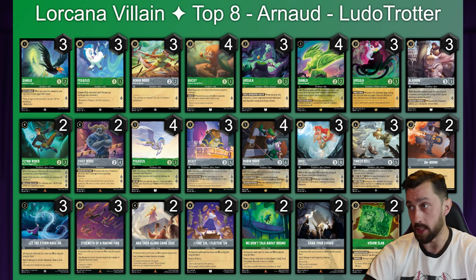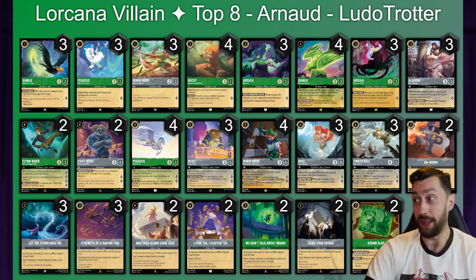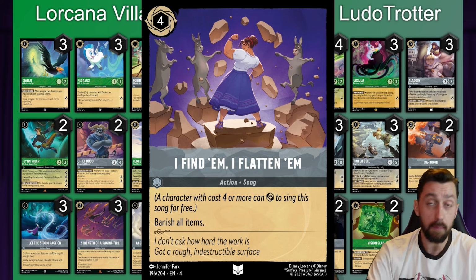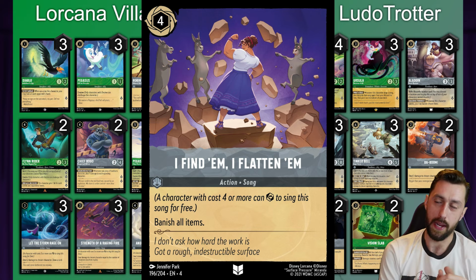We've got 2 copies of Be Our Guest here, to offset the opponent's early shift lines. We looked at these songs, we've got 2 Here Came Zeus for the spot removal, and then another bit of spot, but there's a lot of spies in here. We've got a Find 'Em, Flatten 'Em. 4-cost inkable song, banish all items. So against specifically the Ruby Sapphire decks, the ones that are being really cute.